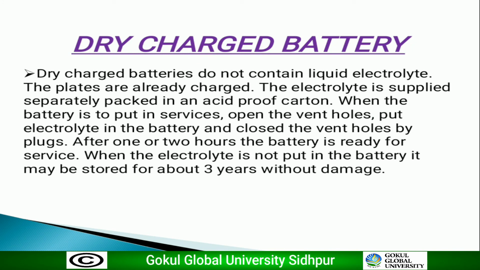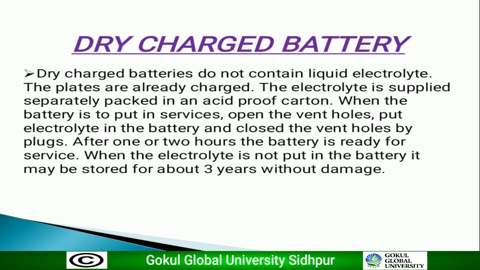Now, the dry charge battery. Friends, a dry charge battery does not contain liquid electrolyte. Your mobile phone has one type of dry battery, which does not require continuously filling electrolyte, but it's also one type of example of a dry battery. Dry charged batteries do not contain liquid electrolyte. The plates are already charged.